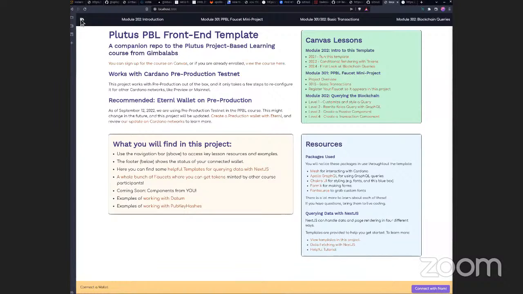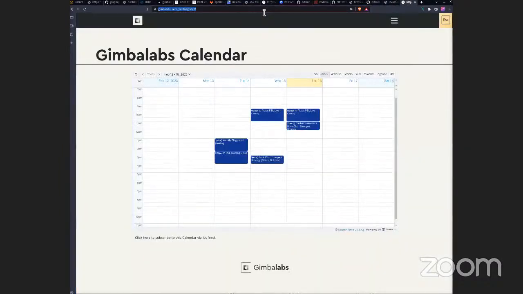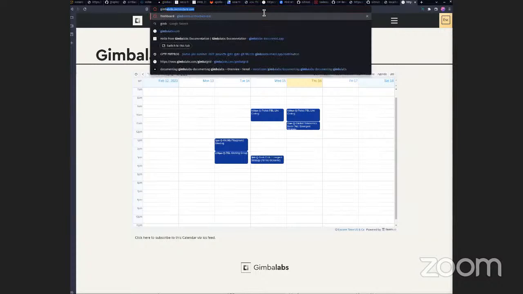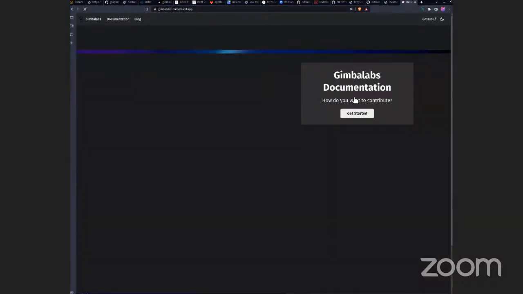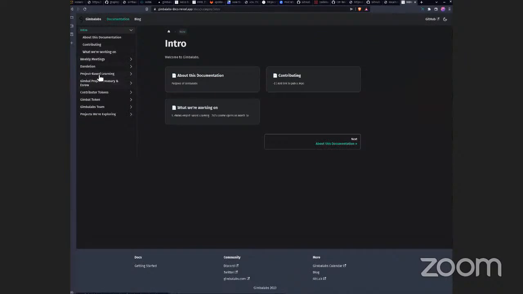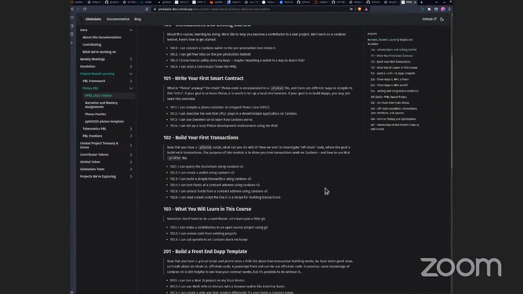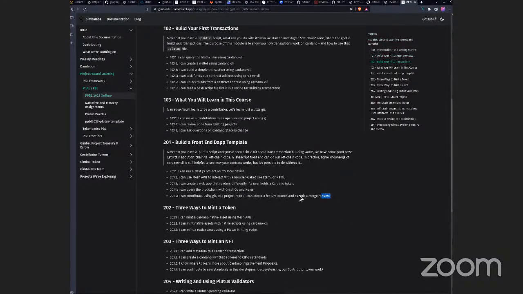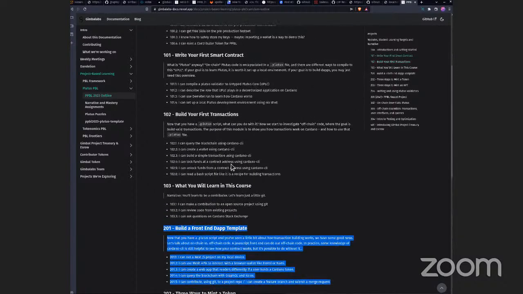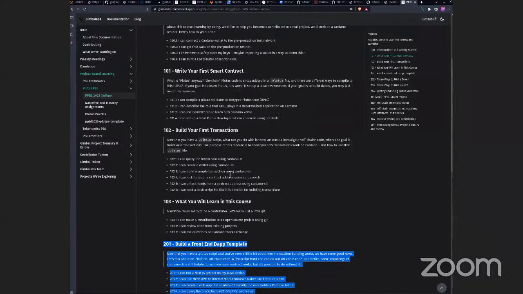Soon after getting started with the course, let's look at the Gimbal Labs docs. If we look at the learning targets for the course, the latest people would get their hands on the front end repo is module 201. Maybe we would mention it earlier. Maybe there's something starting in 103.